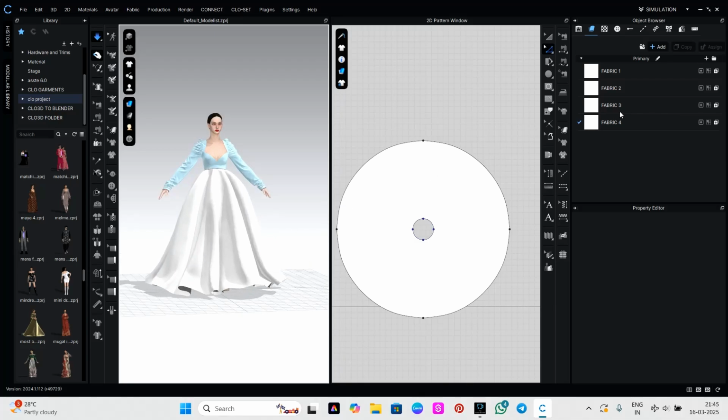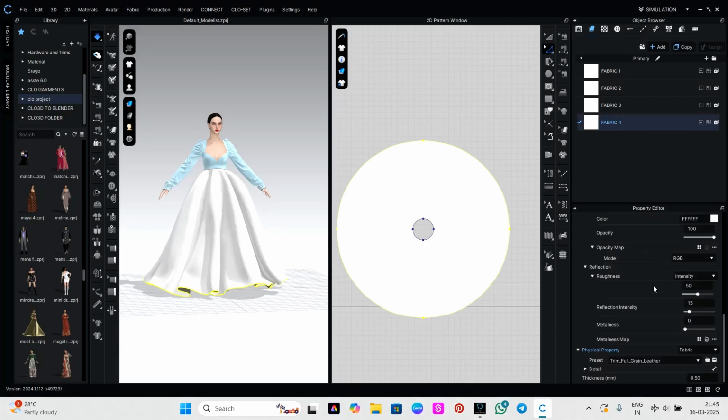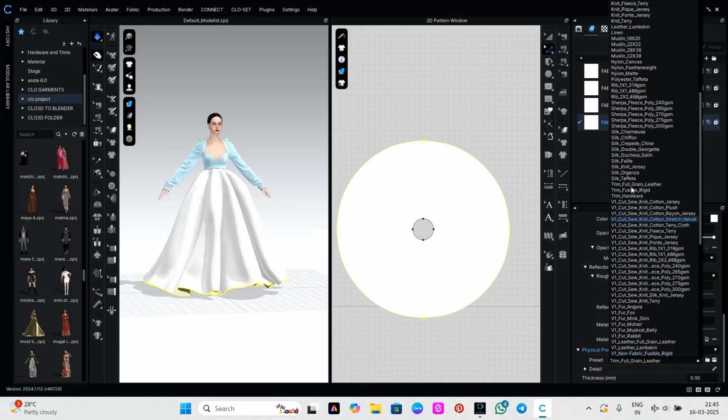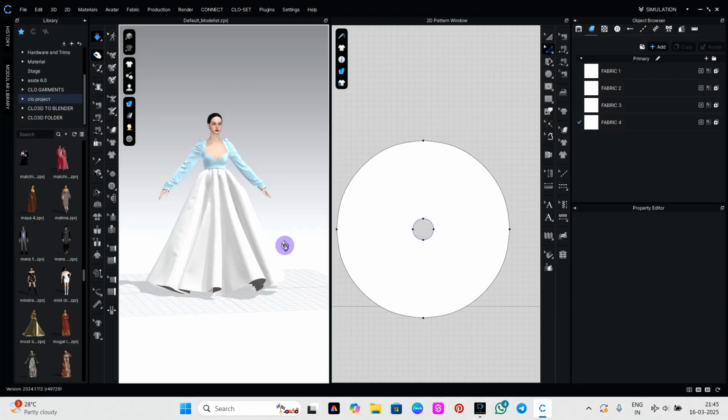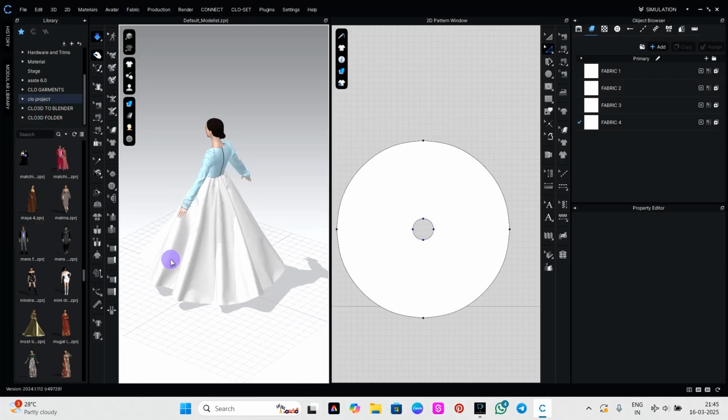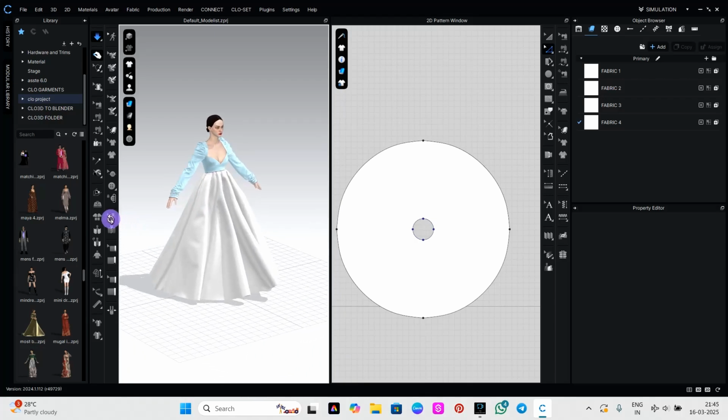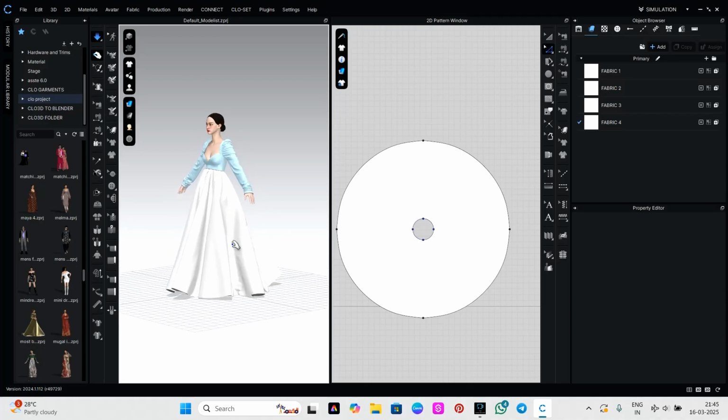In real life, Anarkalis won't look like that anyway. So what I'll do, I'll change this thing to trim hardware. It is pretty good. If you are using some cane on underskirts, it will give effects like that.